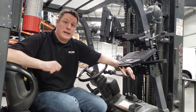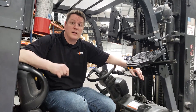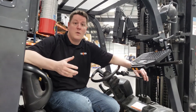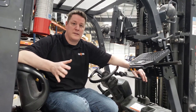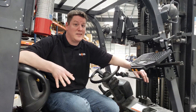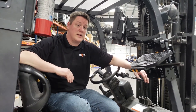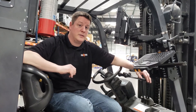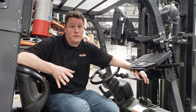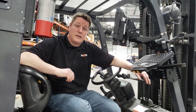Last, we'll cover power functionality. You want to make sure all these devices can be properly powered. Forklifts use regenerative braking on many of their electrical systems, which produces power spikes and fluctuations. Havis offers a full range of power supplies from LIN in both isolated and non-isolated versions. Anytime you're using regenerative braking, you want an isolated power supply to keep power even and consistent. We offer voltage ranges from 12 volts all the way up to 80 volts. Now let's head over to some Q&A.